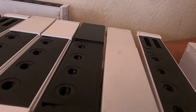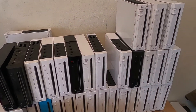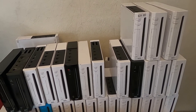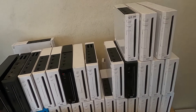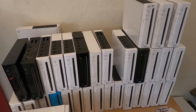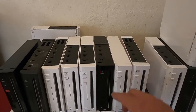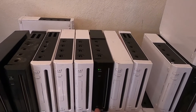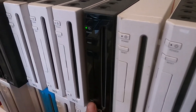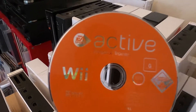Bit of a dodgy one there. This is the thing with buying these consoles — I'd say 50, maybe 60 percent of these were all bought just console only, so they've probably been abused. They were in the bottom of a box or just knocking around somewhere and I'll just go in and scoop them up. Yeah, so it's going to take a bit of testing to make sure they're okay. Here we go, come on — this ain't good. What a letdown.